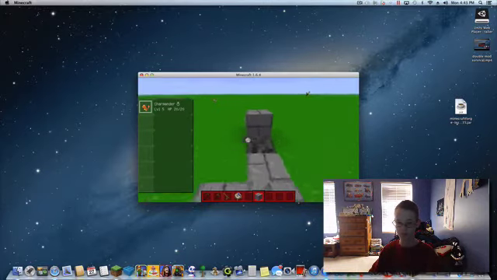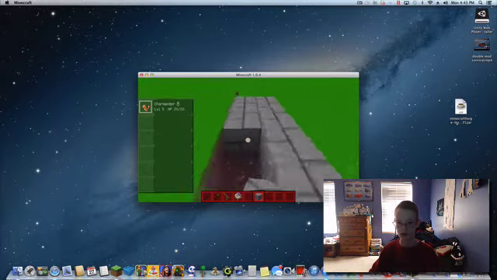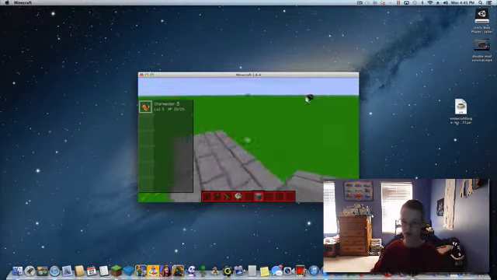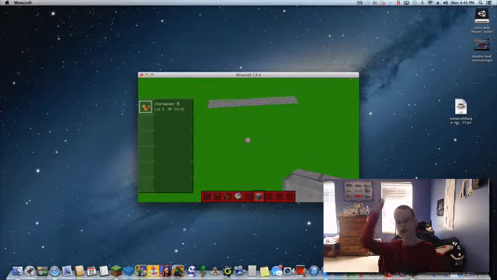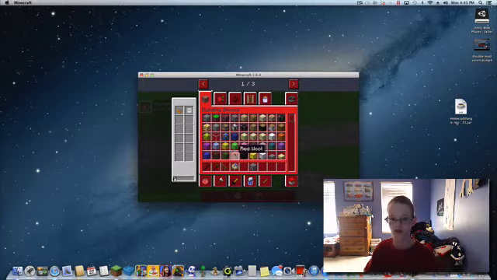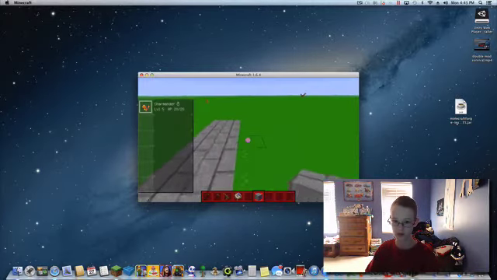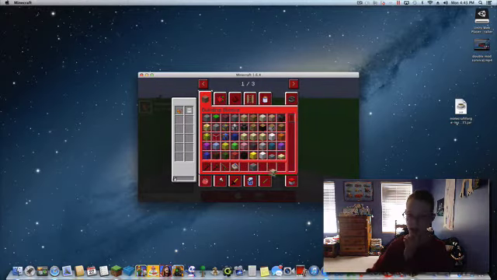Some pathway, or just something to represent, or make a town of some sort. That's kind of what I'm talking about: create a town to start with. It would be even cooler if you actually made it so the player gets a house. Yeah, that would be pretty cool.